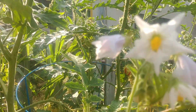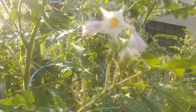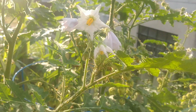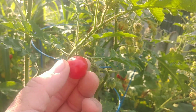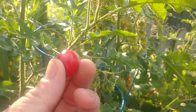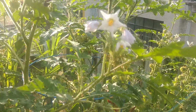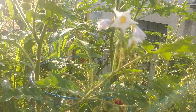These plants do have some pretty nice flowers, typical nightshade type flowers. There's always bees on it, so it's good for that. And the fruit, if I can harvest one here without getting spiked. They say it's a cross between a cherry and a tomato. They're all right. There's a lot of seeds in it, and the flavor's just not very remarkable. It's kind of bland, honestly. Sometimes you get one that has a little bit of sweetness to it, but in all honesty, it's just bland and full of seeds.